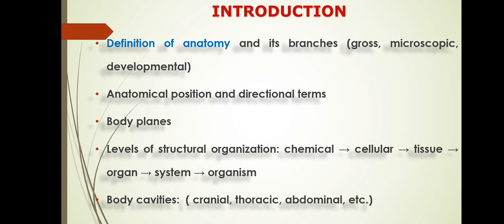One thing I will tell you is that when you are starting a topic for the exam, do not underestimate any topic. Everything is important. So make sure that you cover this. You also have to review the body cavities, just in general. Of course, the cranial cavity, thoracic cavity, abdominal cavity, and other different cavities that we talked about. Of course, there are other cavities such as the pericardial cavity. All those, you have to know where they are located and where they are found. So this is basically what you have to know on the introduction to human anatomy.